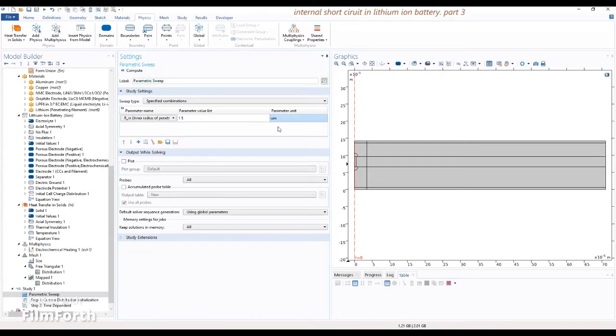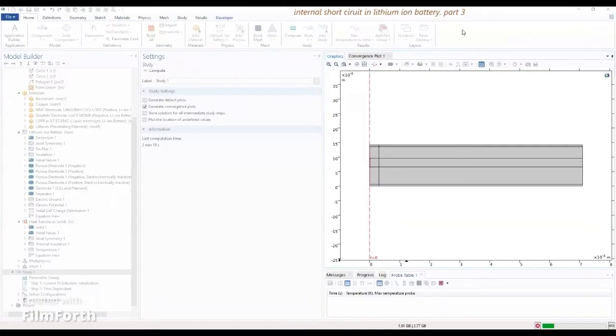Okay, so we can now compute. Wait for it to compute.